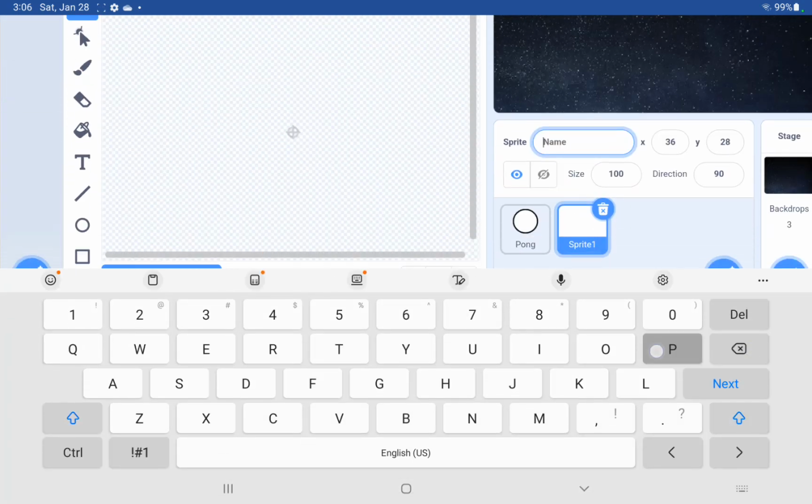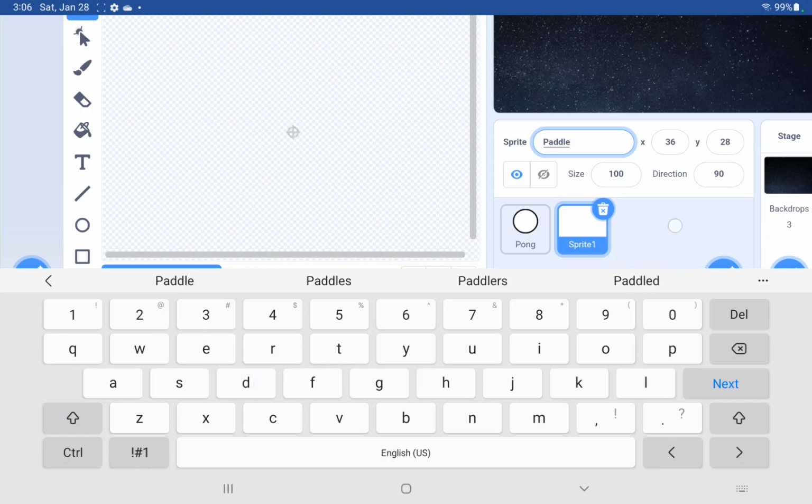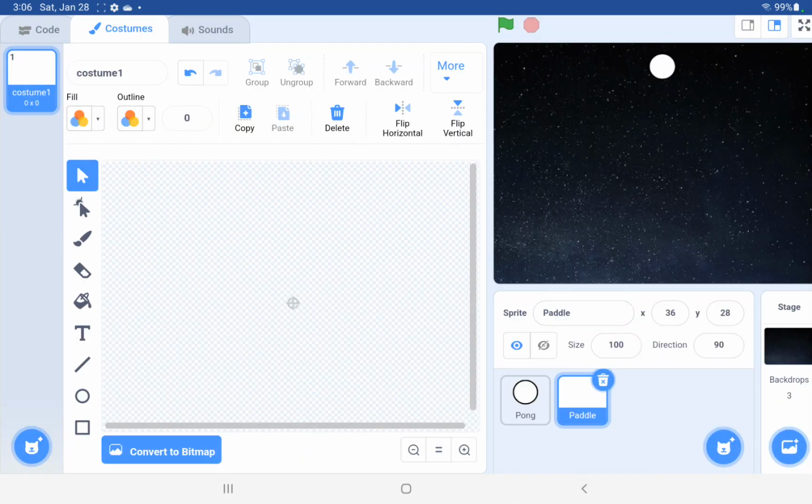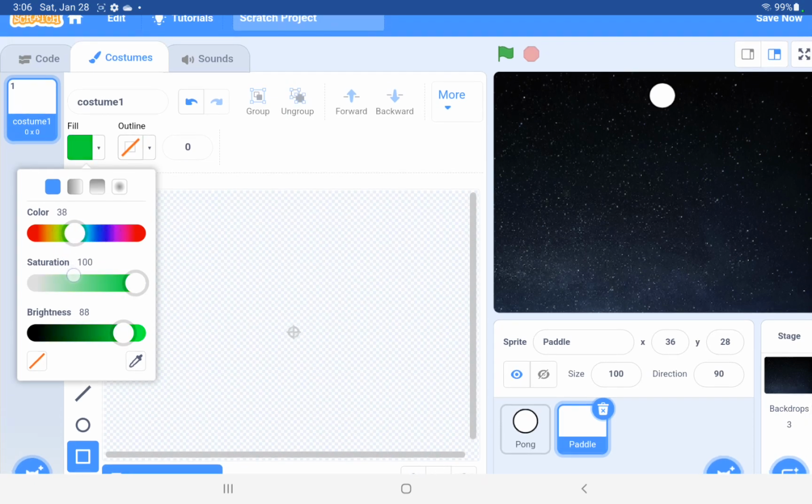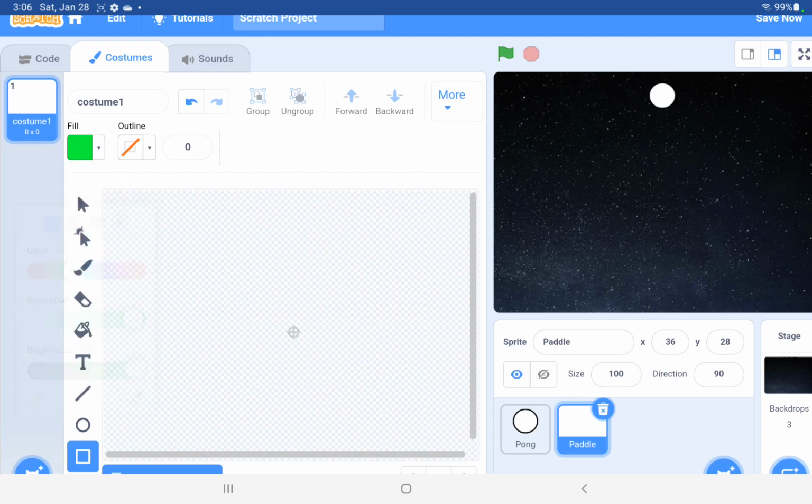Make this bright paddle. Now let's make the paddle. And here we are. So we'll go here and we'll fill this one. Now what color do I want? I'll go with the very neon green. How does that look?